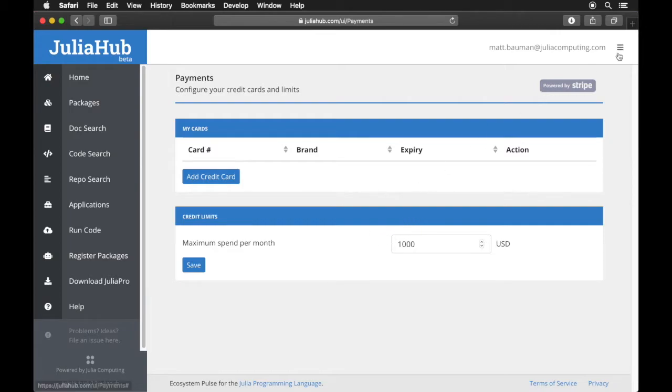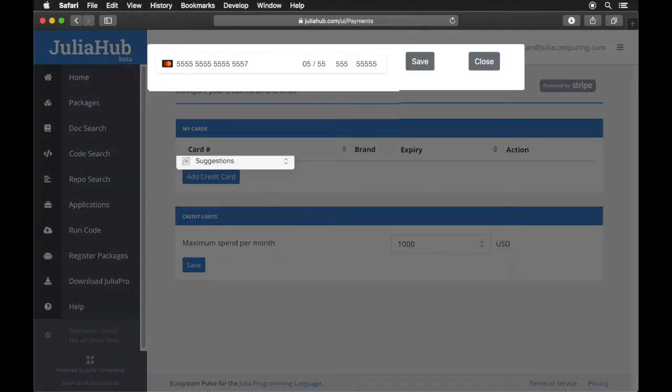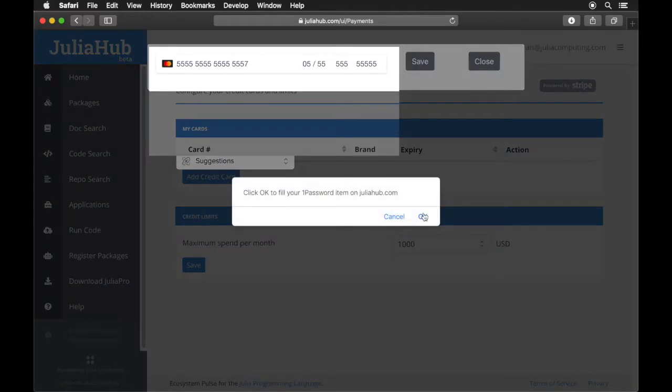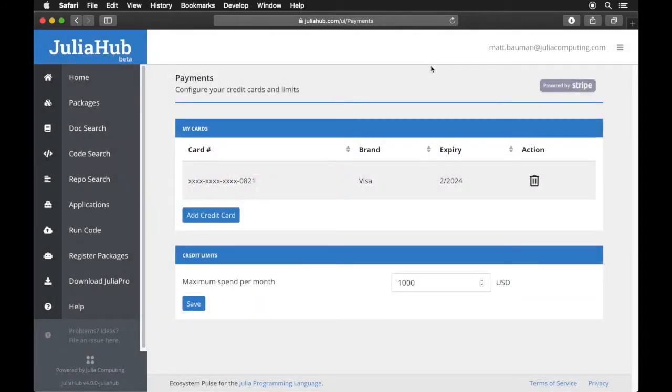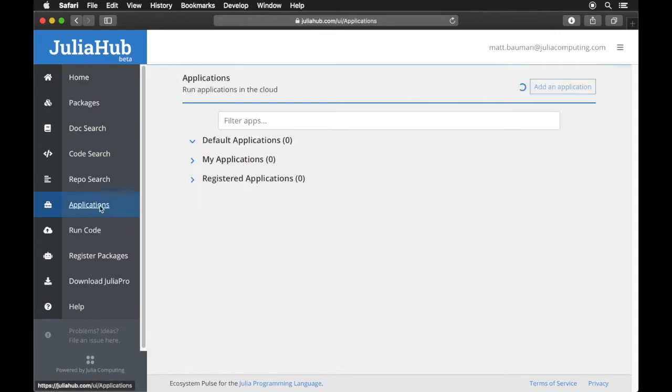Now, you can also get here directly from the hamburger menu in the top right down to Payments. That's where we are. I want to add a credit card. I can do that very simply and easily, ensuring that I have the ability to run code and deploy my applications.